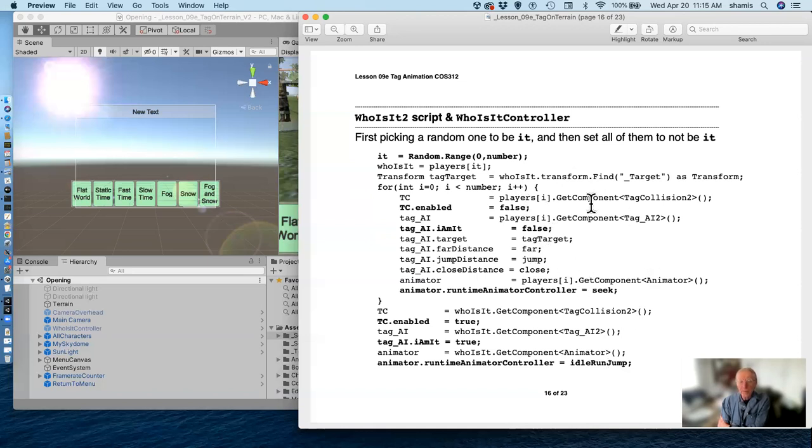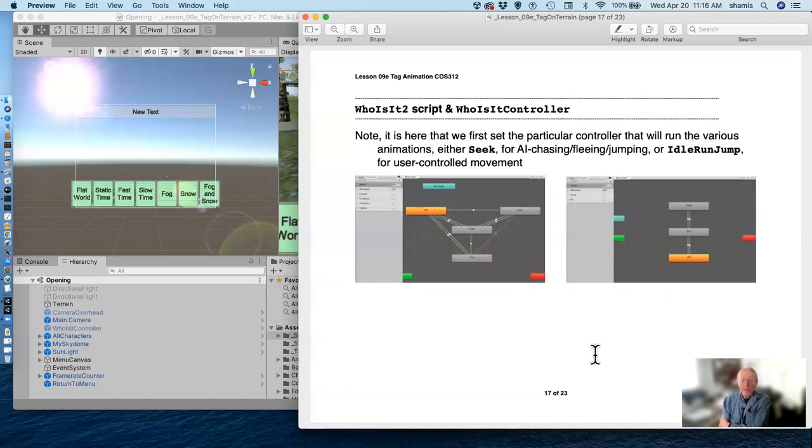So everyone but it has their tag collision off, knows that it's not it, is using the seek controller, except the one who's it, whose tag collision is on and who knows it is it and is using idle run jump. So we're actually switching controllers here as things go on.